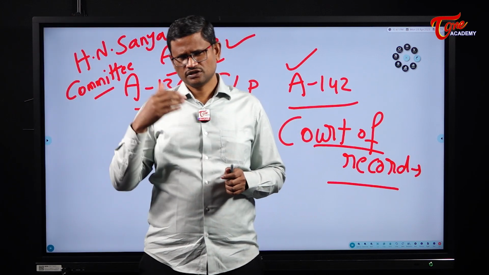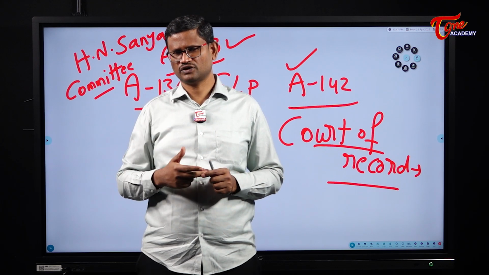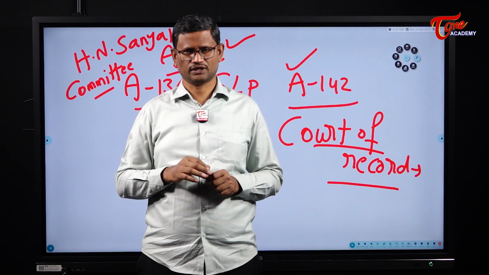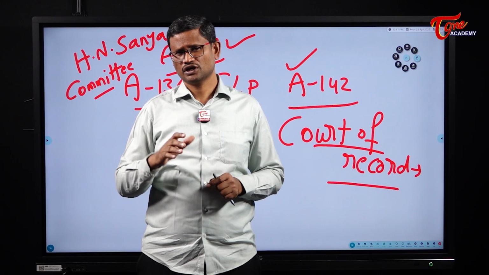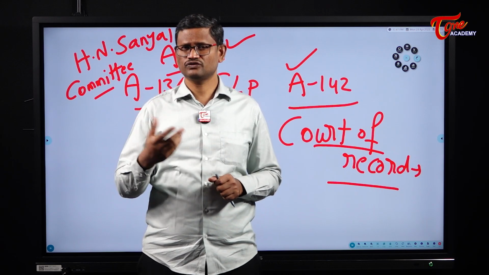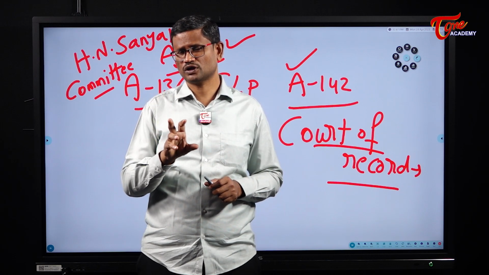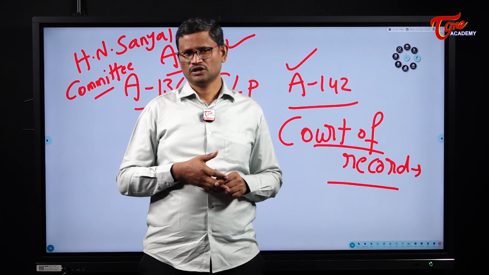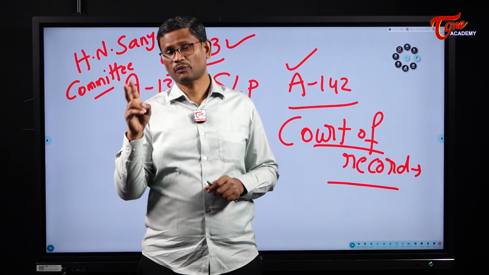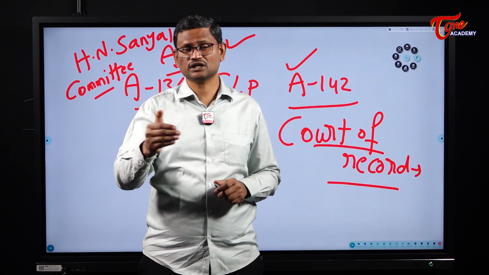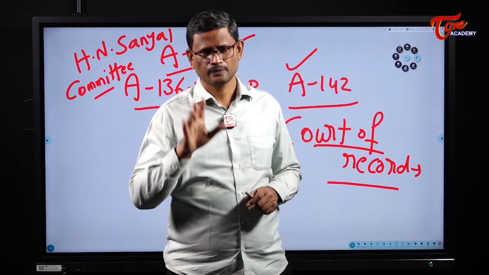So as of now in India, the Supreme Court has got the power of the contempt, High Courts have got the power of the contempt, tribunals also have got the power of contempt. So if any judgment given by the Supreme Court or the High Court or the tribunal is not followed, then that amounts to civil contempt. And if the judgment given by the Supreme Court or the High Court or the tribunal is criticized, resulting in lowering the dignity of the court, then that is a punishable offence. That amounts to criminal contempt. And all these were dealt by Contempt of Courts Act 1971. That's about Court of Record.